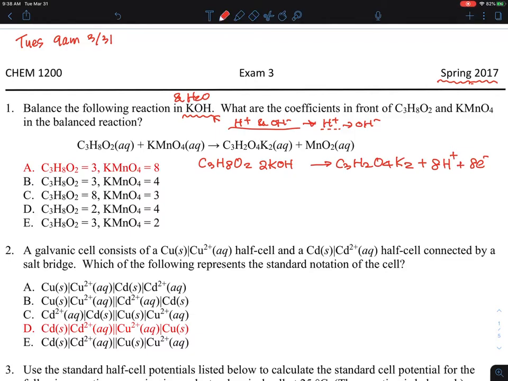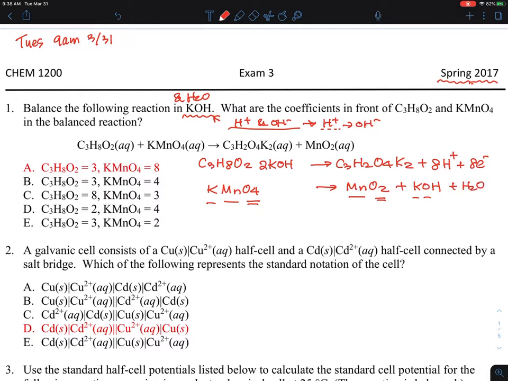Let me do the second equation, which is KMnO4 and MnO2. Okay, here we go. Once again, for the potassium I can use KOH because that's the one that is allowed. So K is written on the right-hand side, and the manganese is there. Good, K is there. Now, 4 oxygen on one side and 3 oxygen on the other, so you need an H2O here.